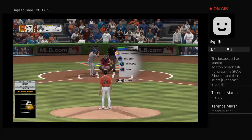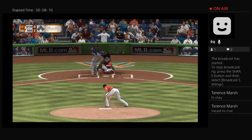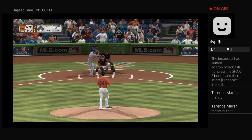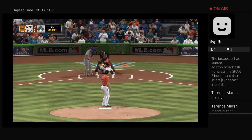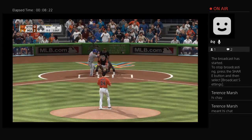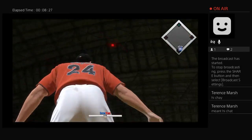Here now is Asdrubal Cabrera. Comes into this at bat 0 for 1 in the ball game. And that's by him. It's 0-1. Well, they have been really aggressive swinging early in the count, early in this game, and that's twofold. You're either not going to get a high pitch count from the pitcher, which could go against you, or you're going to knock him out. We're coming right after you and being aggressive. Right now, I think they're just being aggressive.